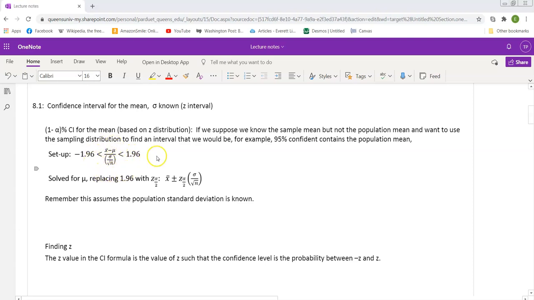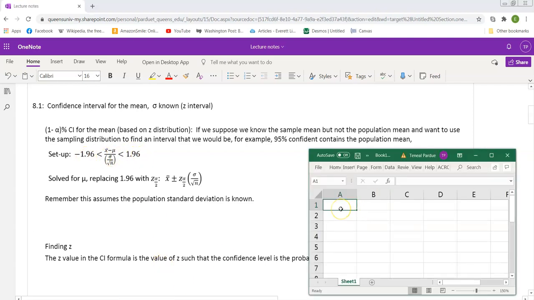So taking us back to the central limit theorem, we were looking for probabilities relating to X bar. And we said that X bar minus mu over sigma over the square root of n was a value of Z. So if we want an interval that includes 95% of those values of Z, we need to use the values plus and minus 1.96.